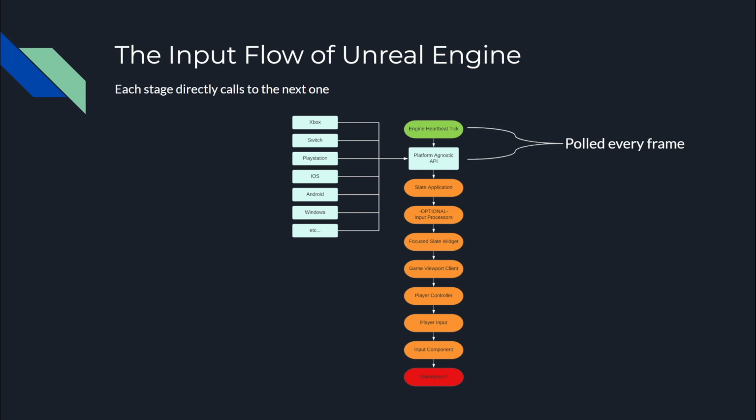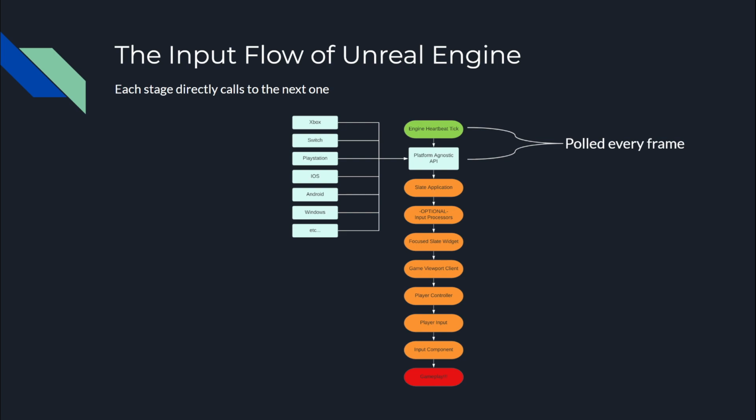So if it's allowing the pawns to receive input, then it will route it to the player controller. We will also go into a little bit more specifics regarding that momentarily. Once the Game Viewport receives the input and it passes through all those checks regarding the input mode, that means it's usable for game code. And then it tells the player controller to add it to its input stack, inside of a function called process player input, and this is called from the player controller's tick.